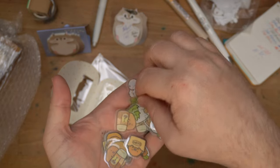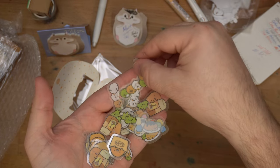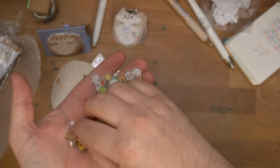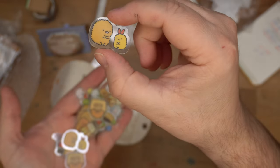What are these little guys? I don't know who these little guys are. They're not the Sumiko Gurashi I expected. But there we go. Some more. Yeah, very fun. It's not all pork cutlets. Just mostly pork cutlets. These are actually two of the plushes I have.